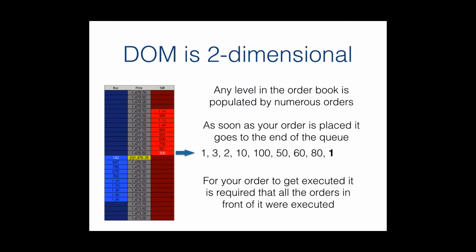And these orders are accepted by the exchange and put into the queue on a first in, first out basis. Therefore, when you just submit your limit order, it always goes to the end of the queue. And for it to get actually executed, it's required that all other orders in front of it were executed. That said, if the price in the historical data hit the limit order level, it doesn't mean that in reality such an order would have been executed at this very price at this very moment in time.